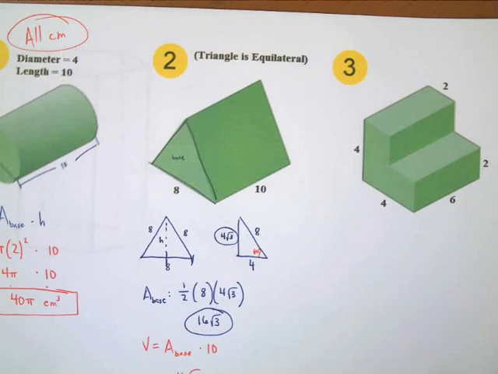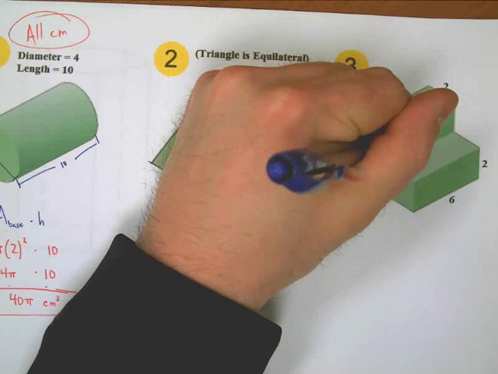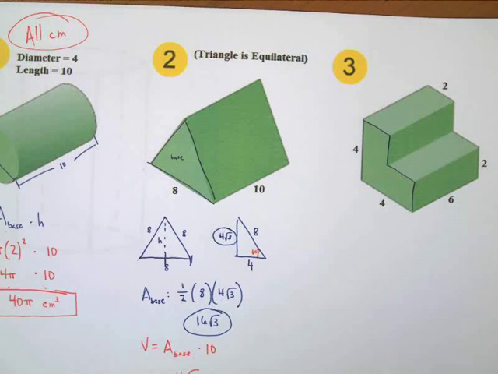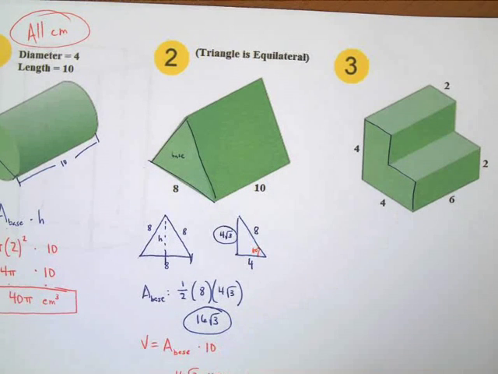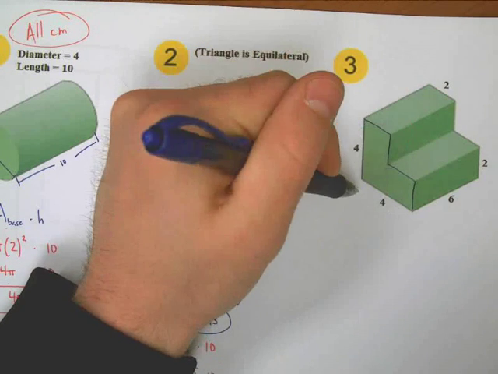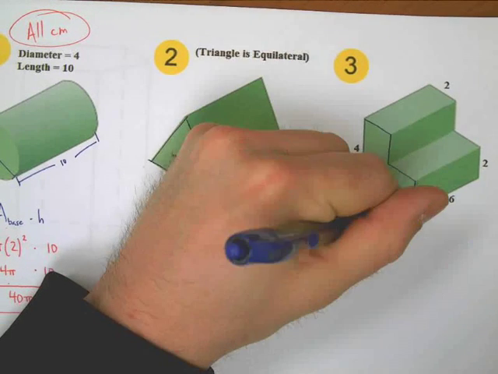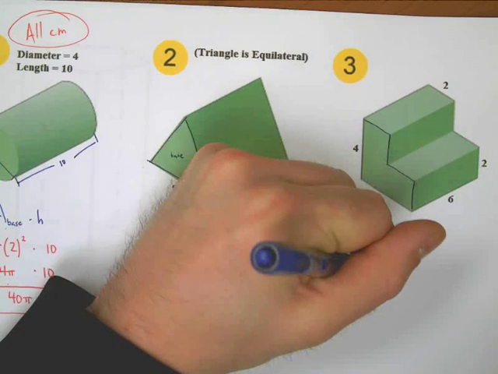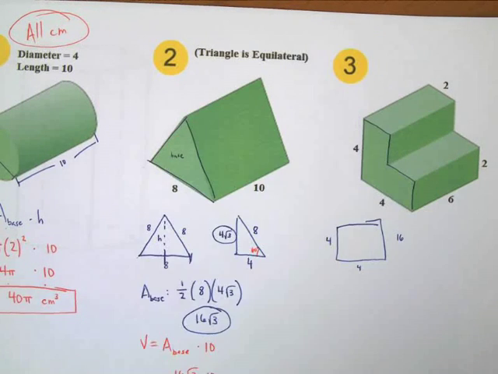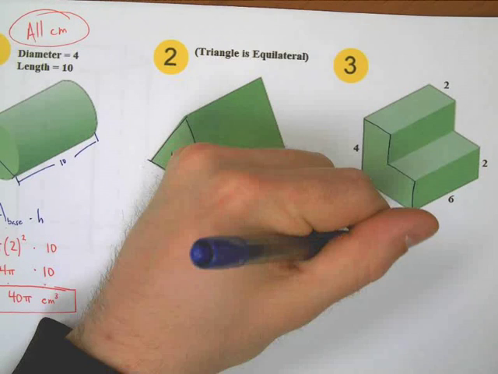Okay, one more. I need to find the area of this base. So the idea is, can I find the area of that shape first? That's my base, right? This end. Well, here's what I know. It's like I have a 4x4 square, right? If I looked at it like a 4x4 square, I would say that I got 16 units total, right? 16 total.